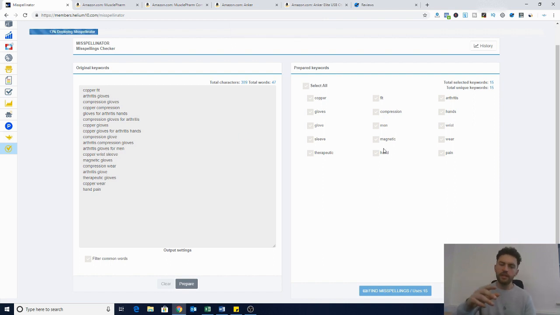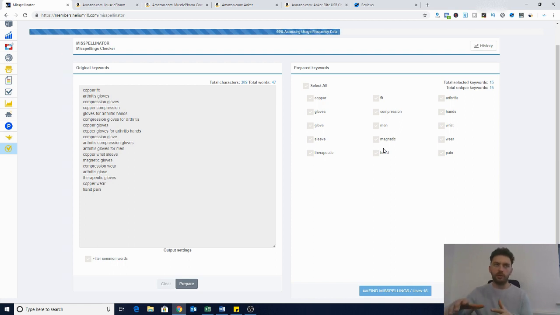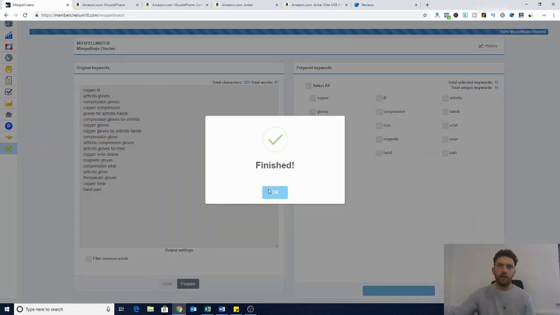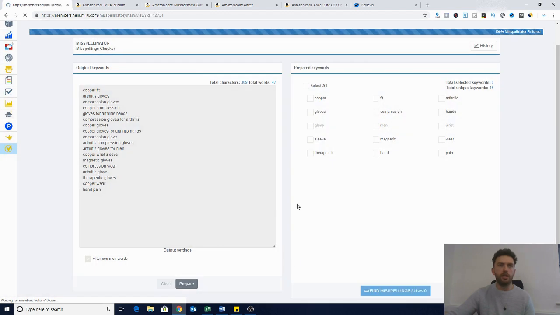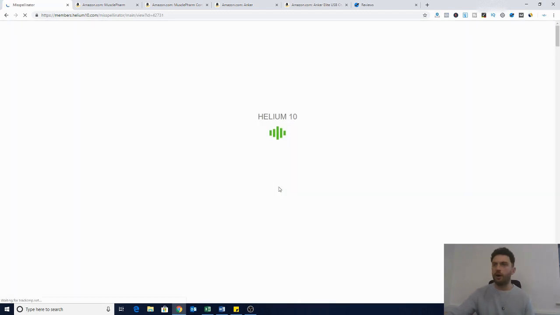So this is useful because what we do is we find our best keywords and we'll run them through Misspellinator, and then we will find the ones that are misspelled but Amazon doesn't autocorrect. So if you're ranking for the keywords that people are putting in quite often because they're mistyping it, but Amazon aren't autocorrecting it, well, there's only going to be a few people that are actually ranking for those keywords. So the more keywords you can rank for, the more sales you're going to make. So what we'd usually do, because the words won't be spelled properly, is put this in our back end, where you can see why that would make sense, because no one's going to see it, but you're going to be able to rank for it.